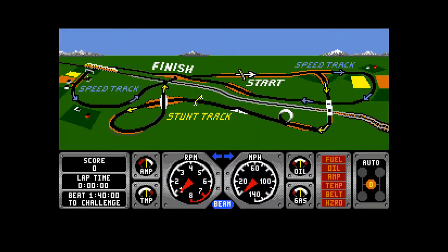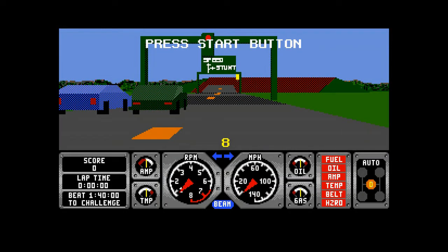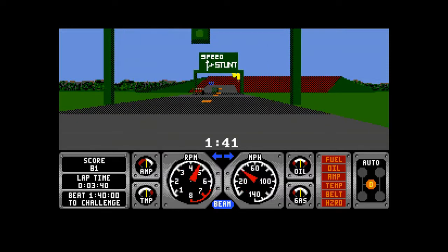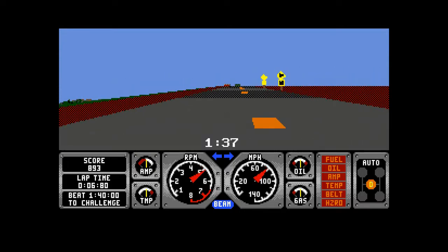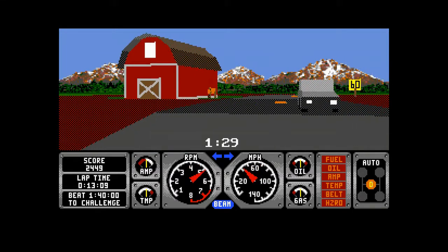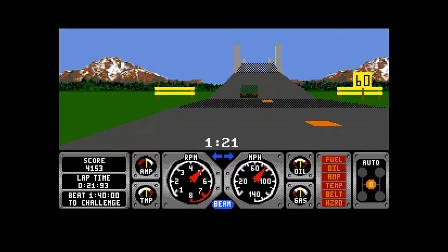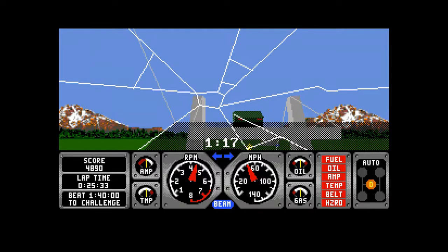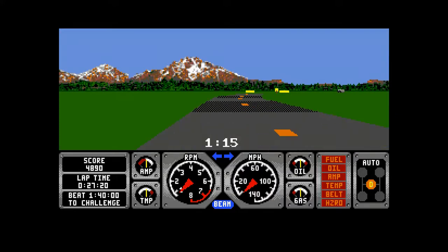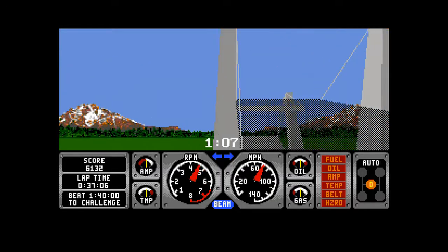Now I think compared to the arcade version, it was about as good as the Mega Drive could get, but the thing that it suffered from, I think, was the bad sound effects. I think the sound effects for this were pretty bad. It's not a great start. It runs okay for a very early 3D style of game, and like I said, it is faithful to the arcade version.